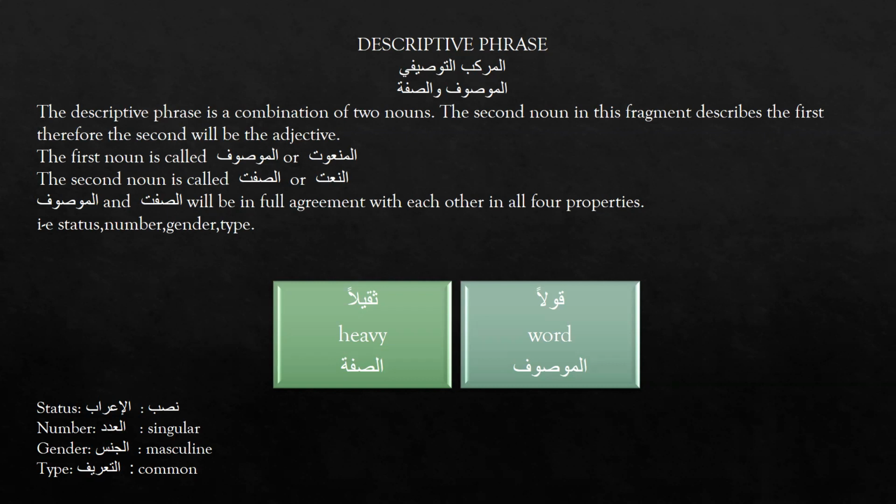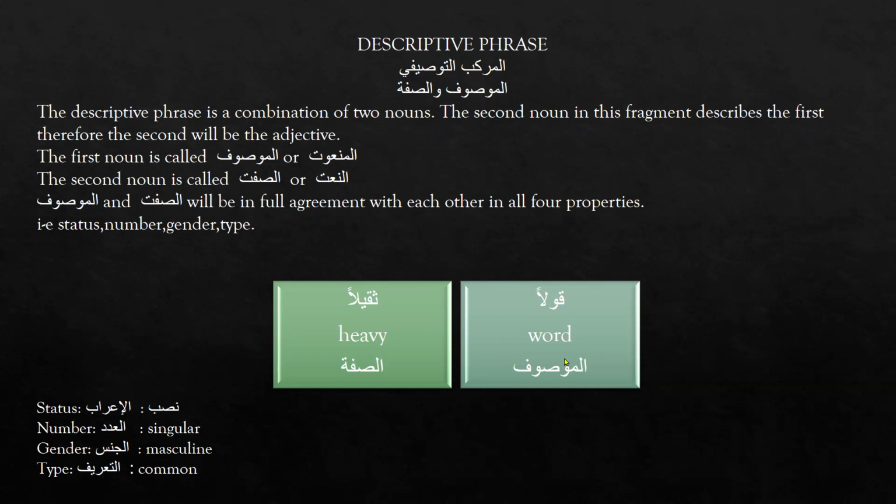Then comes the third property of the ism, and that is jins, the gender. We can see that the word qawlan is masculine, as we know that all Arabic words by default are masculine, and there is no visible sign of femininity in this word. So that is why its adjective, its sifa, will also be masculine: sakilan, qawlan sakilan. Then comes the tarif, or the type of the word, that is common or proper; it can be marifa or nakira. As you know, there is no al in this word, the common sign of a marifa noun. So it will have a common sifa noun. So here, in Qawlan Sakilan, both the mawsuf and the sifa are common.